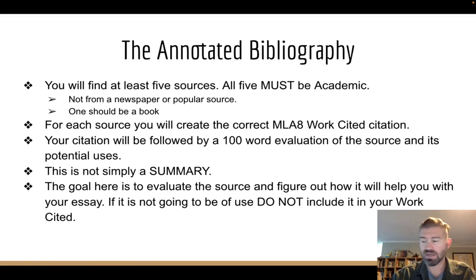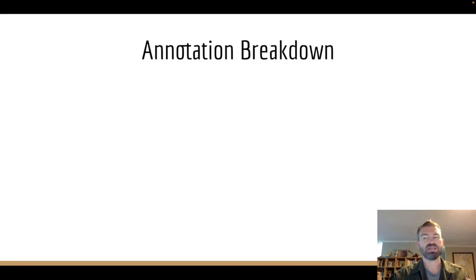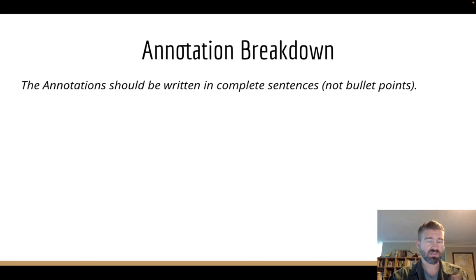Now, I'm not going to ask you to do annotations for the paper, so you're good there. You only have to do this one annotated bibliography. So any other sources you use, you're not going to need to create an annotation. Additionally, sometimes students ask, if you find more than 5 sources, you don't have to do an annotation for the additional sources. If you want to include some popular sources, that is fine with me, so long as you have 5 academic sources.